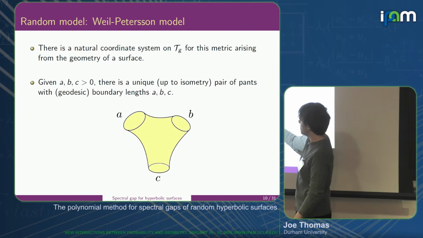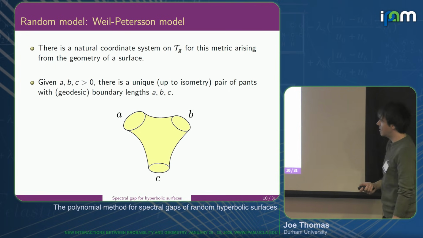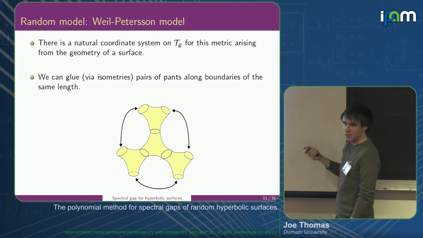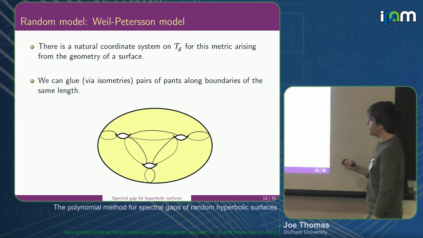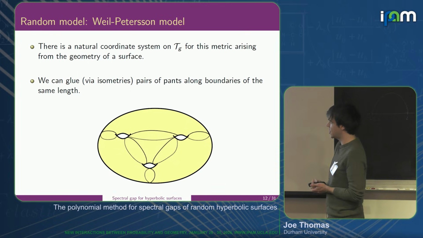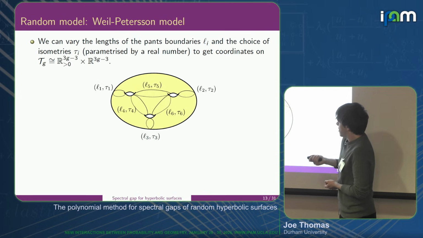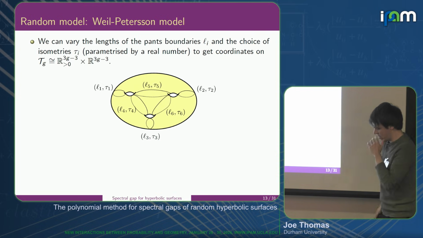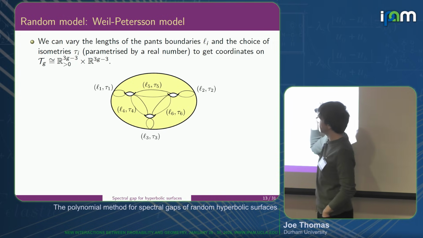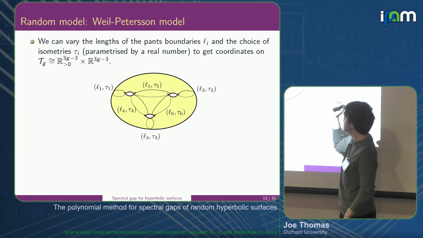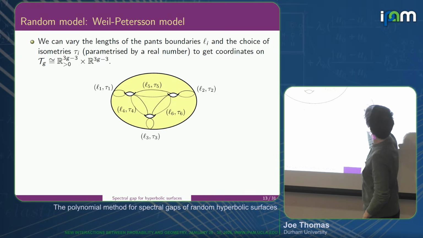And as he said, if I fix boundary lengths, the geodesic boundary lengths, there is a unique one of these guys up to isometry, and then I can just start gluing them together to build a hyperbolic surface. So to be able to glue them, the boundaries have to have the same length. I glue them with isometries to ensure that I have a nice hyperbolic metric on the constructed thing. Okay, so I'll end up with a surface after doing all these things. Okay, and then you have a nice coordinate system for this Teichmuller space, this universal cover, from just assigning different lengths and the choice of isometries at each boundary.